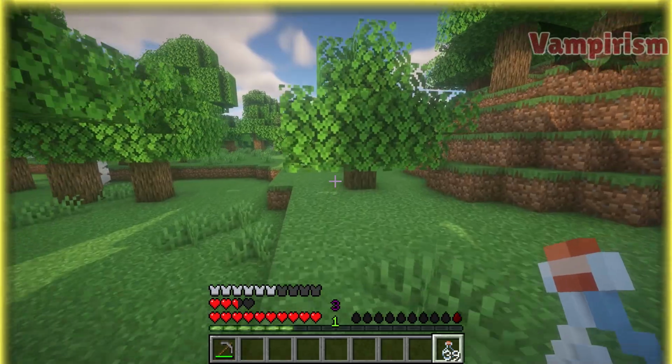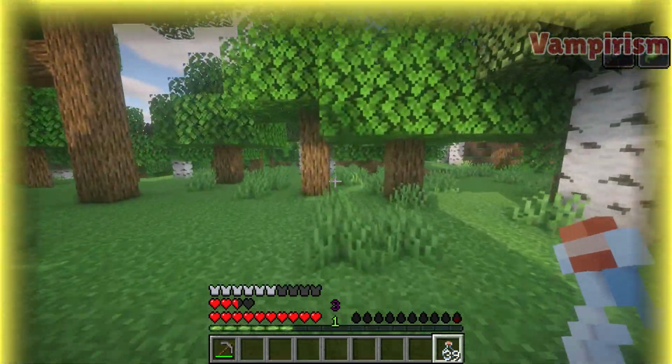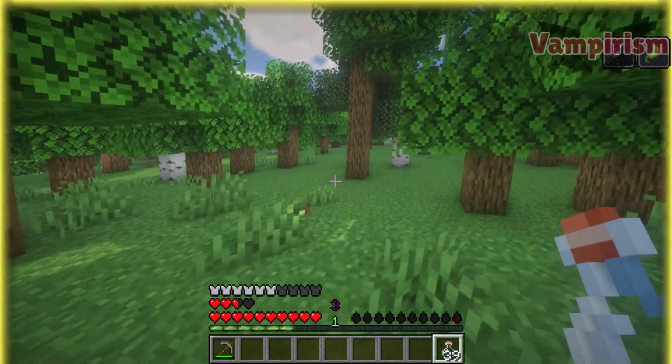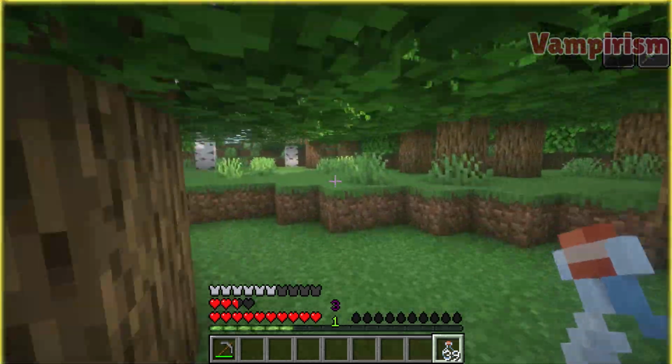I am on one first bar. This is not very good. We really need to try and find her. Oh no, I have nausea and weakness now from being in the sun. Uh-oh. Okay, this isn't good.